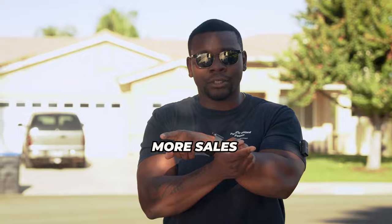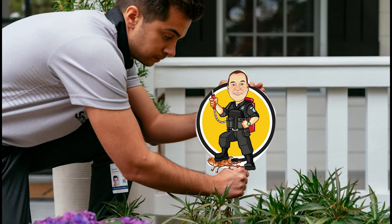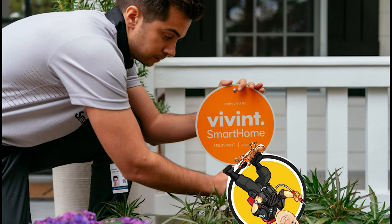Tip number two: prospecting. Prospecting shows you how efficient you are with your time, which gets you more conversations and in turn more sales. One thing we look for is tire marks or oil marks — those tell us where they're parking, whether they're inside the garage or outside. Next, look at the no-soliciting sign. A lot of sales people skip that door, but that just means it's knocked less.